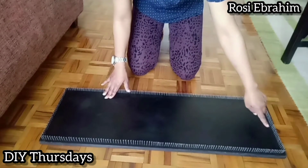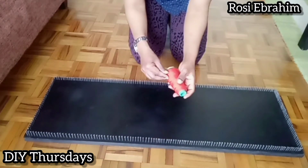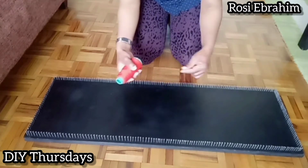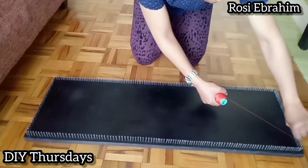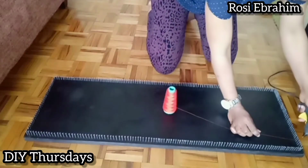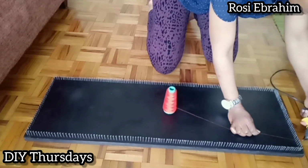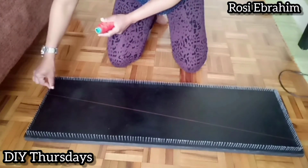And here we are done with hammering. I shifted location for a better view so that you guys can see the whole process clearly. And I don't have the pen for making string art, and I'll use my fingers to push the strings in between the nails. So what I'll do, I'll roll the end of the string on one nail and use a glue gun to secure. Alternatively, you can also use super glue, so when you pull the strings towards the other end, it won't run open.